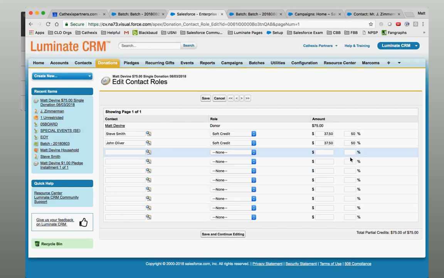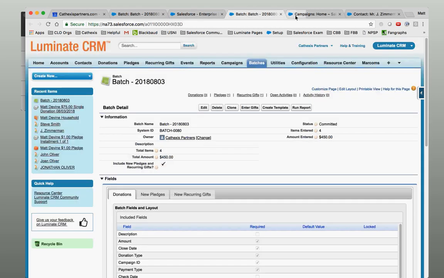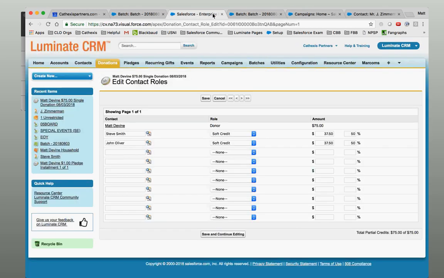What happens, and I've seen this and it becomes really messy, is that if multiple people are doing gift entry and they have their own rules for who gets what type of soft credit, then somebody's going to look like a much more significant donor than another person, even though maybe they should be the same, just because they're getting extra soft credit where the other person is not. Yeah, that makes complete sense, and I would think we would just not go above 100%.